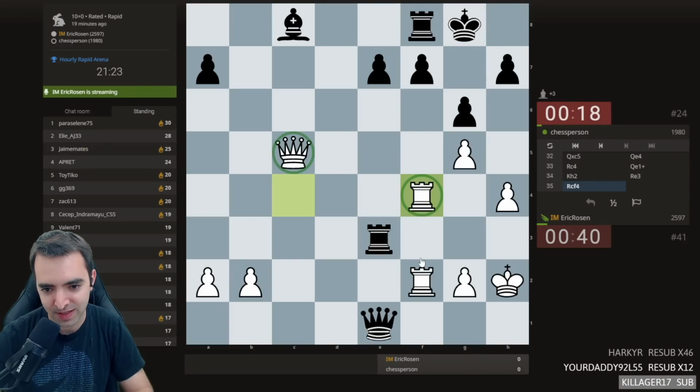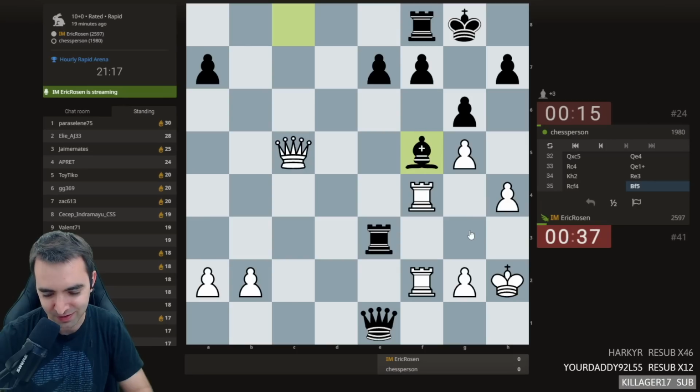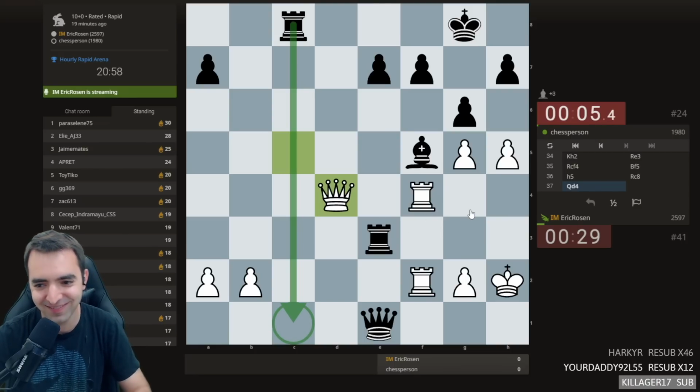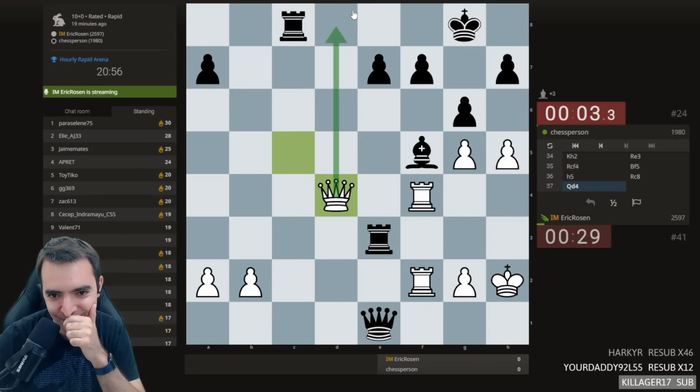A light squared bishop can't touch any of these things, but it can blockade things. I have this move. And this first. Uh-oh. Don't hurt me. Don't hurt me. Actually, please play rook c1. Rook c1, it's mate in 2.